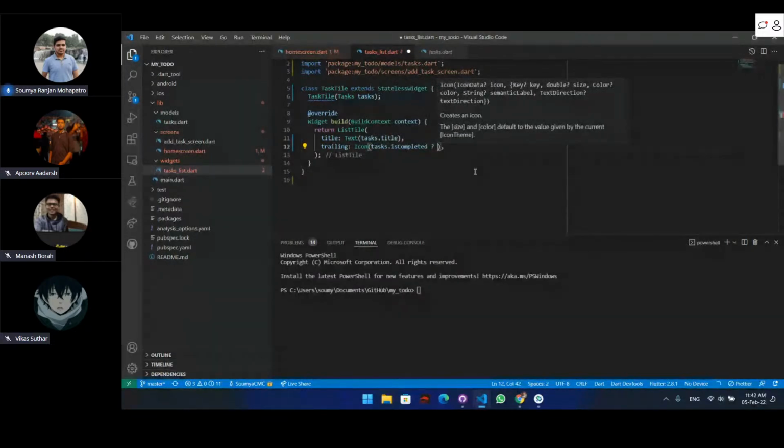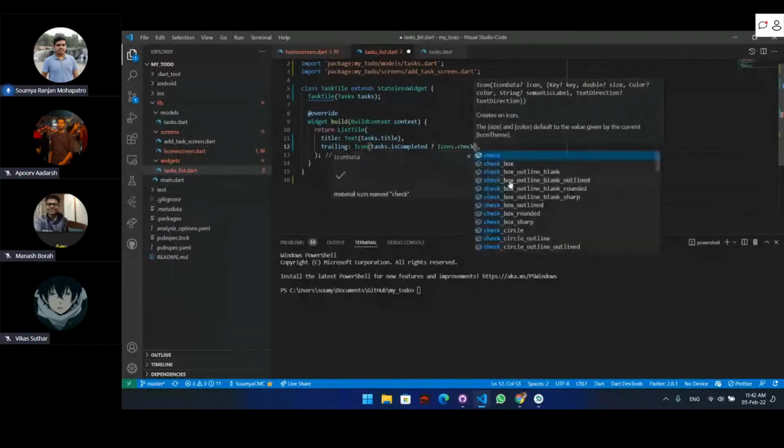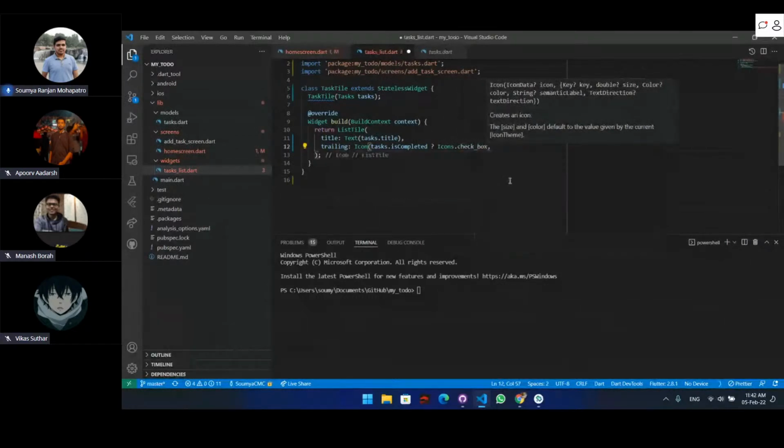I hope you guys know the operator used in C++, which is basically the conditional operator. If it is true, then the first value will be used, if not the second. So if it is completed, then Icons.check_box. Otherwise I will give Icons.check_box_outline_blank.